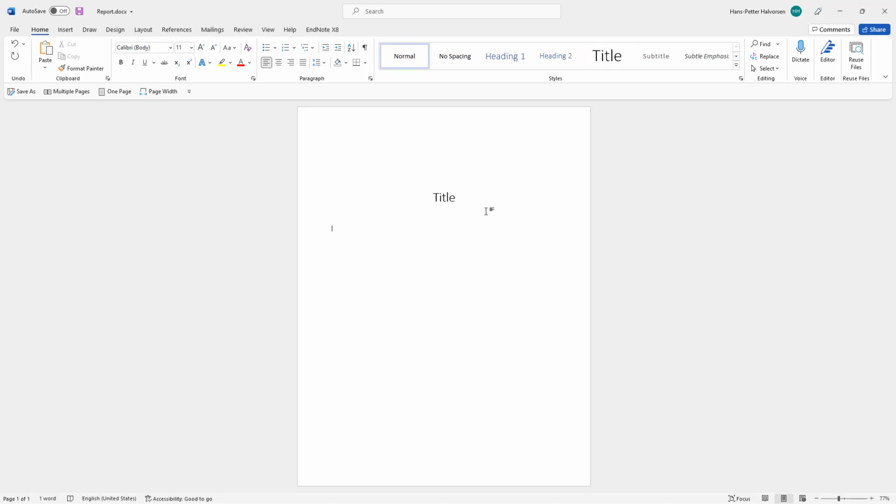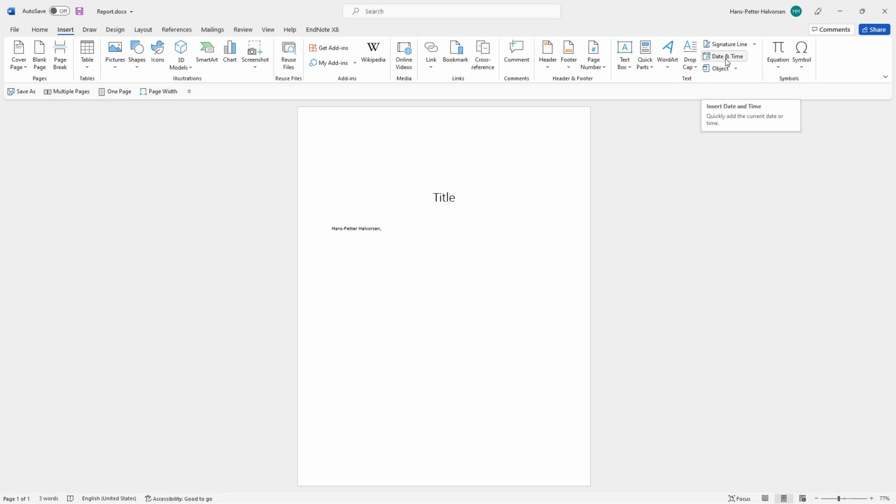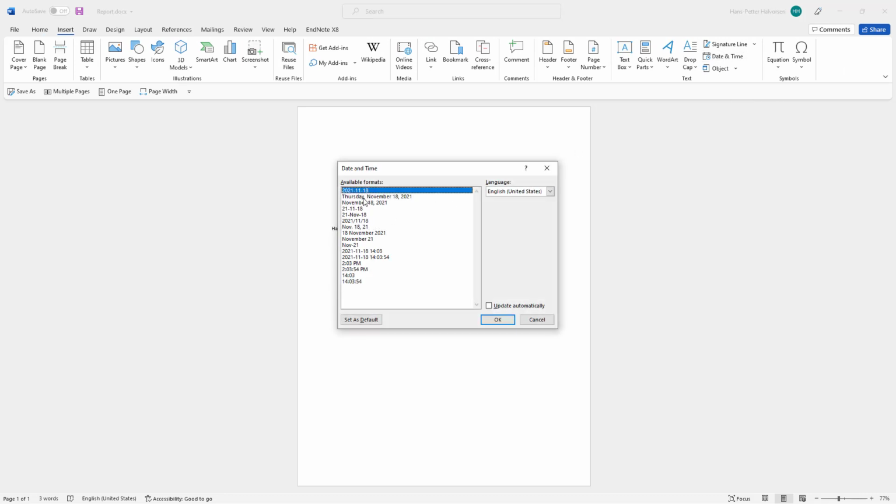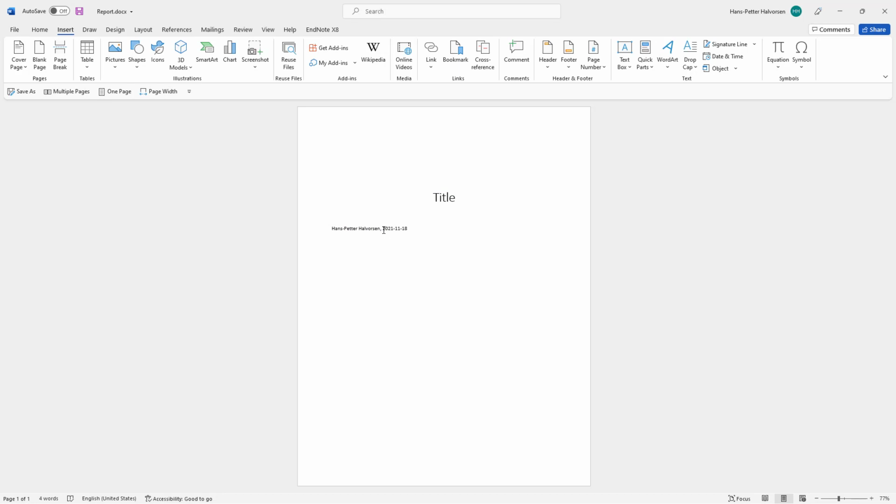And typically the next thing you want to do is to type your name, the person that has written this technical report. And then typically you want to include a date, so then you can go to Insert here, select here a date and time. And then you select different formats. So then I just select this date format. You can of course select another format, but click OK then, and the date is included automatically. So that's the title page. Here also below here you can add a figure, but let's do that later.